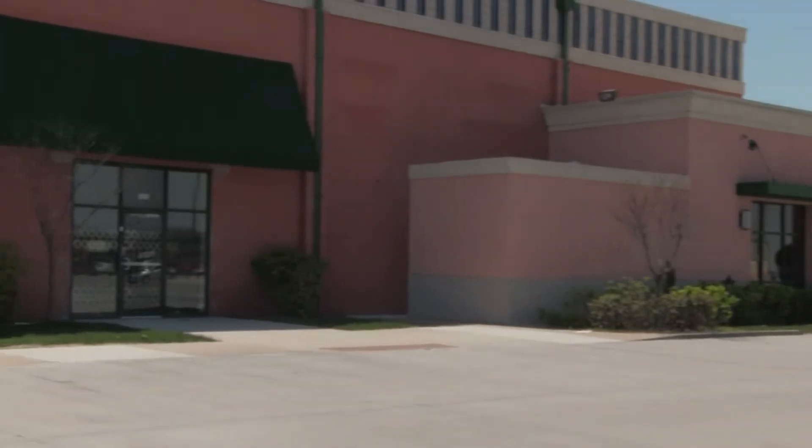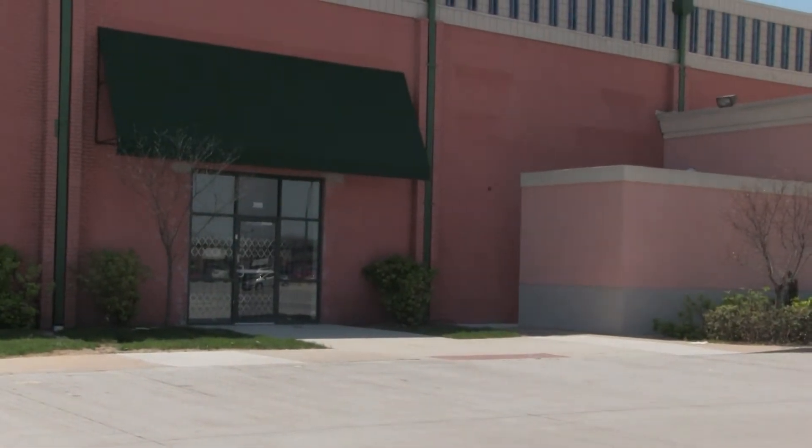We're here at the Harry Street Mall and right behind me was where the Mall Cinemas was. It opened in 1970 and closed in 1999. From what I've heard and read, this was the premier Star Wars theater — this is where the original three films were shown to the people of Wichita.